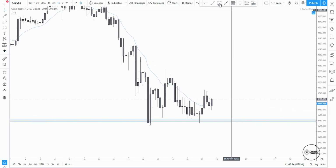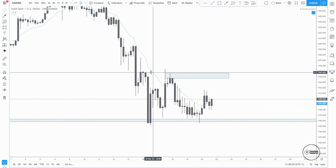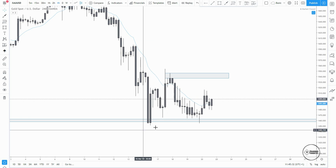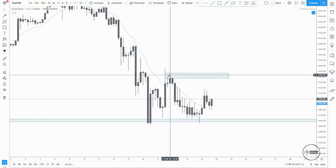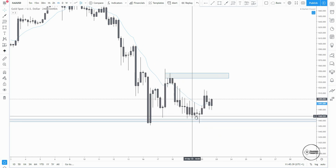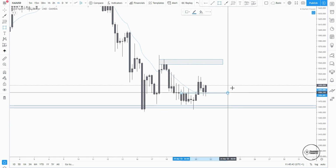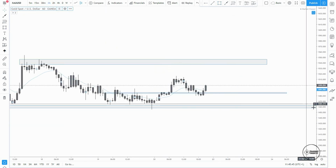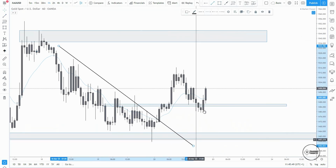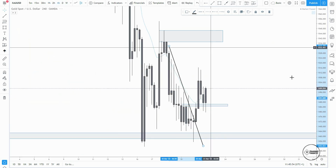And if we try to break the structure, we had a short opportunity right here because we were still staying below the last lower high. This was a little bit of noise right here that tried to push, failed to make a lower low, pushed and made a higher high. So this is a little bit of a shift, but then we dropped lower, consolidated for a bit, bullish pullback, actually a long opportunity, which I would have taken if the market was live, because we had a strong impulsive move to the upside, breaking all this structure, bullish engulf, and we continue going up.